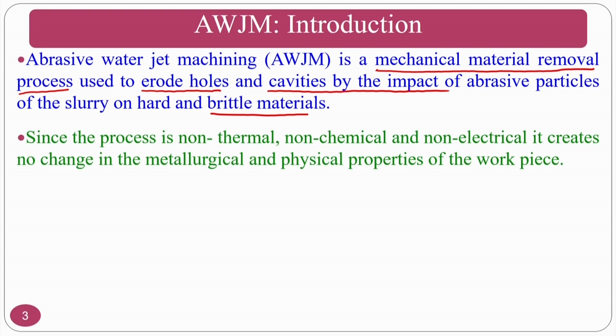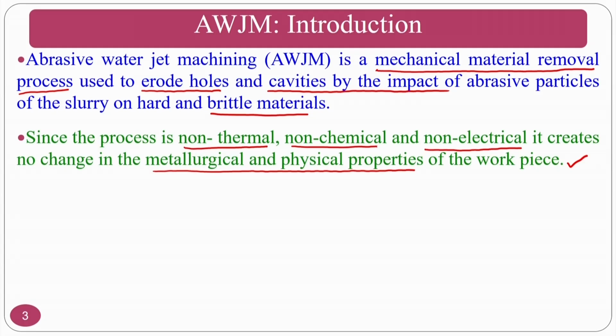Okay. Since the process is non-thermal and non-chemical, because there is no temperature development, as the water will play as a coolant, and the chemical action is not there, because water is not a reactive chemical. So, it is non-electrical, and it does not create changes to the metallurgical and physical properties of the workpiece. That means that the customer is expecting the parent material to be there at the hole site or cavity site, and you are going to achieve that, because there is no thermal, no chemical and no other reactions. Because of that, the operator gets no changes in metallurgical and physical properties. That means that the parent material properties will be there where the hole or cavity is developed.